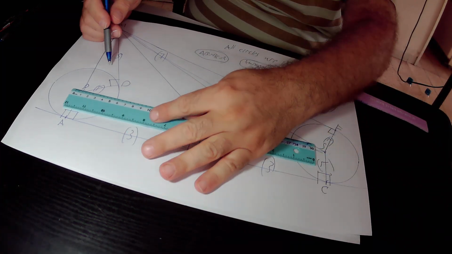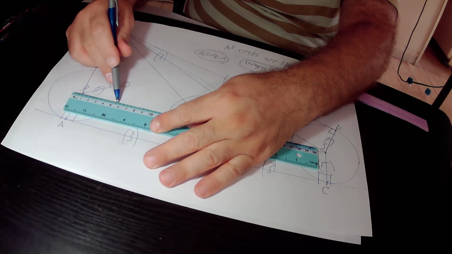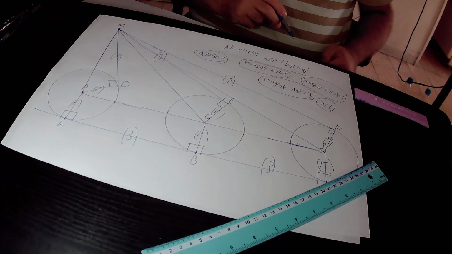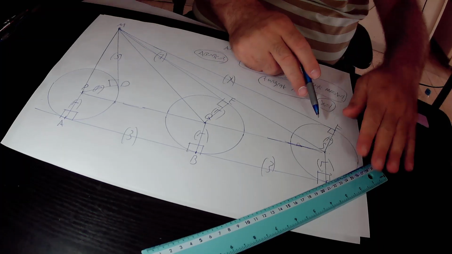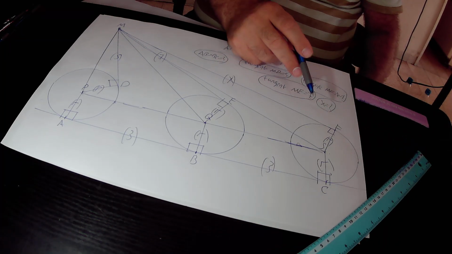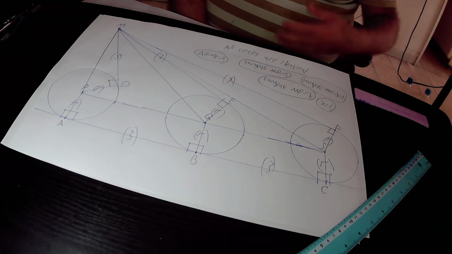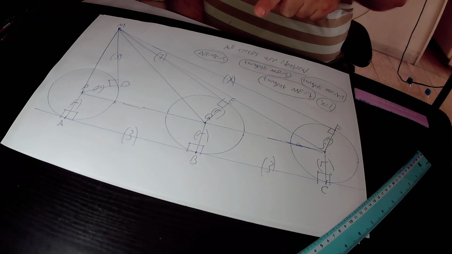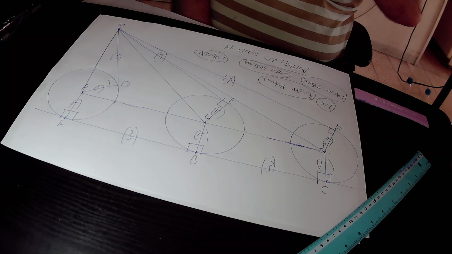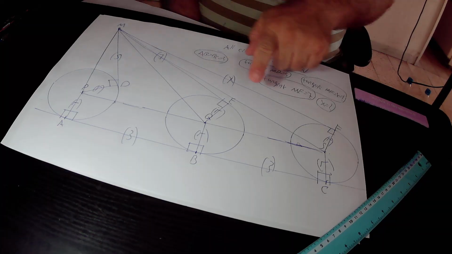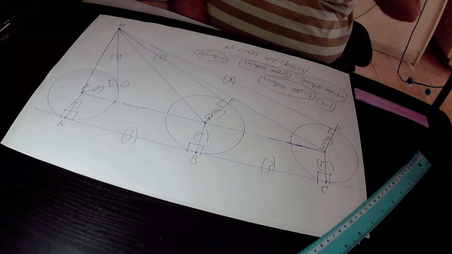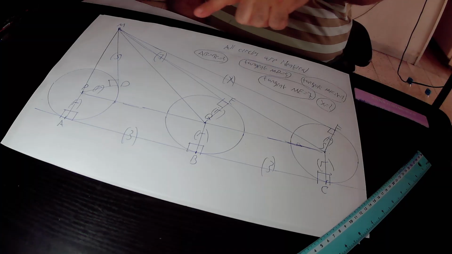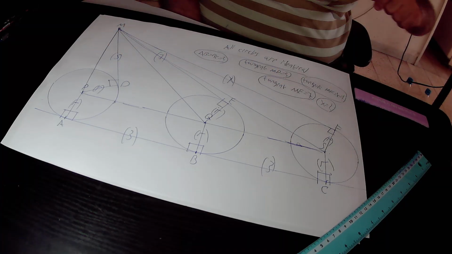And again, PQS is one straight line because of the fact that the 3 points P, Q, and S are located at the same distance from the straight line ABC. And exactly for the same reason, the straight line PQS must be parallel to the straight line ABC. Again, because the 3 points P, Q, and S are located at the same distance from the straight line ABC, the straight line PQS must be parallel to the straight line ABC.